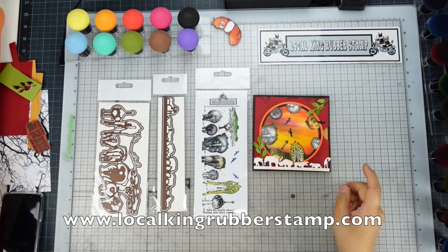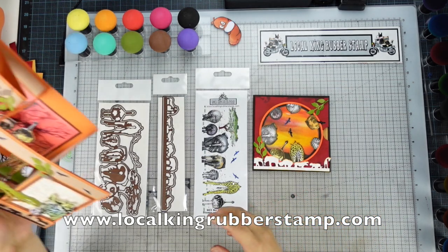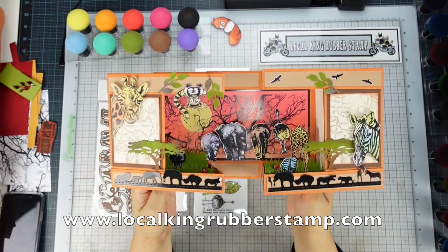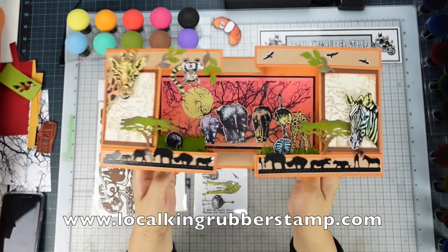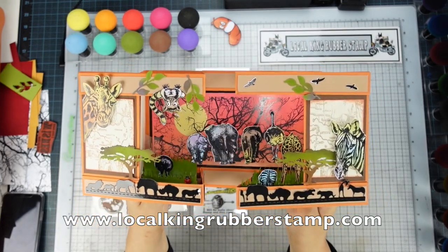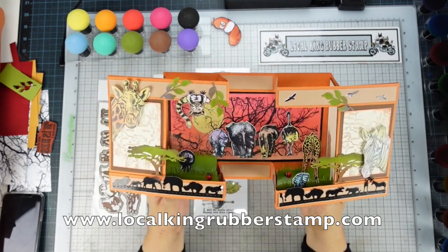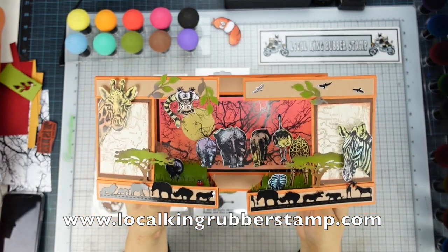Have you watched my other tutorial? Let me show you what I did with the other card project. Remember this double Z card? The idea came from Kathy from California. Kathy made me a beautiful card with a hummingbird, so I got this idea and made this super sized double folding card. If you'd like to learn how to make this card, just go to Local King online DVD library or YouTube channel. When you see this card, just click the card, and it will bring you to the YouTube. And look, the background I was using is the spray background, a new background stamp.